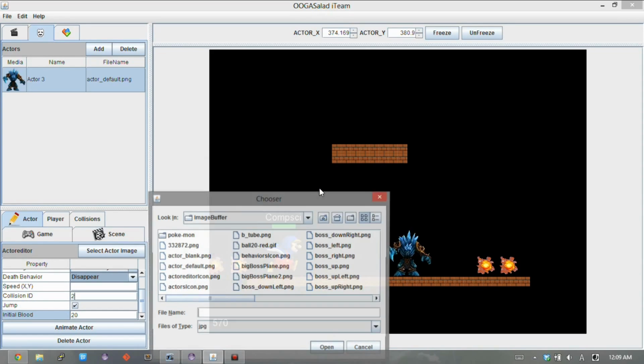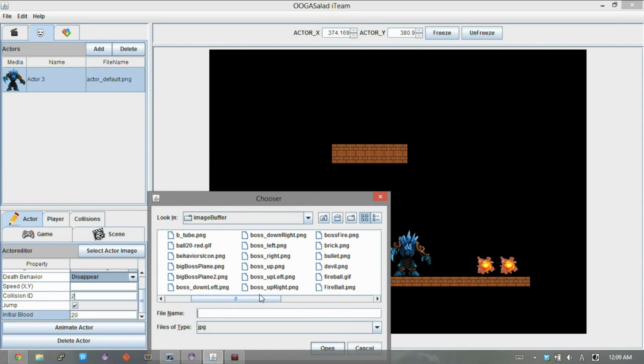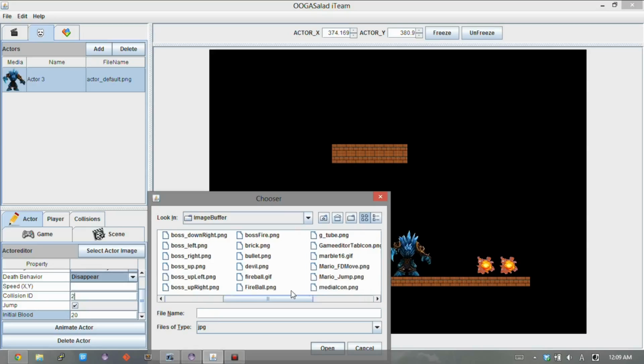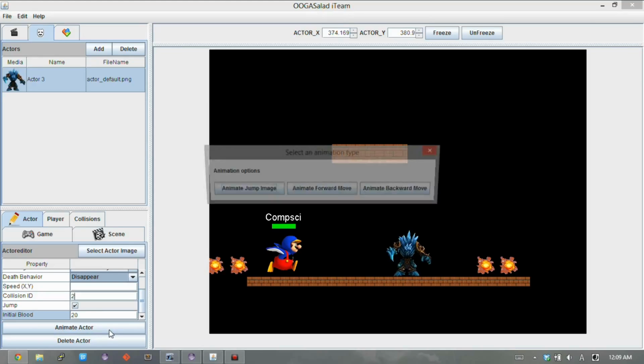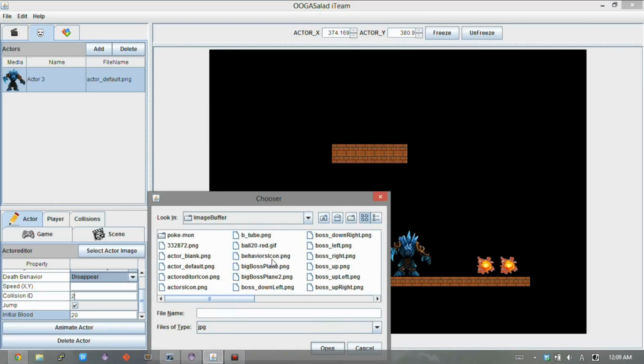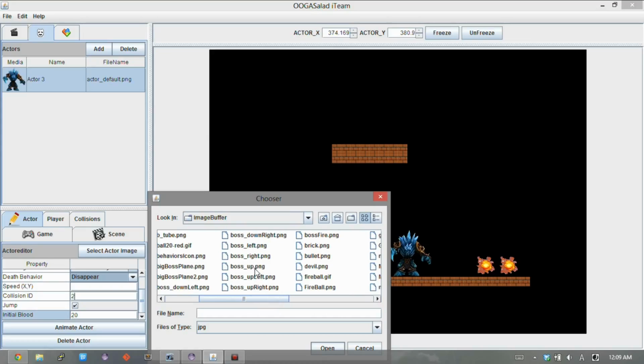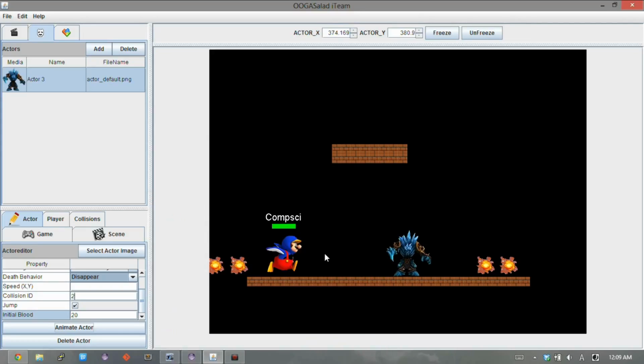So let's make it a left image for the backward move. Alright, so let's see what happens. Nice. That's what we want.